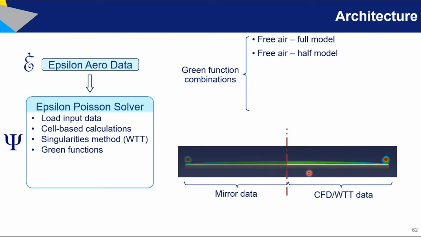So you stick to this because this is what you have simulated, and instead of mirroring the actual data, you generate that mirror analytically by mirroring the green function. So this is all performed internally inside the code. You don't have to worry about it, but you really have to keep in mind that each time you execute Epsilon.